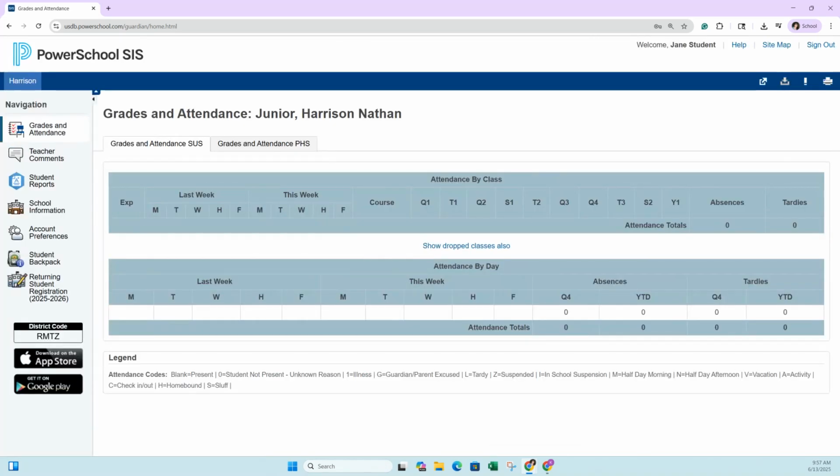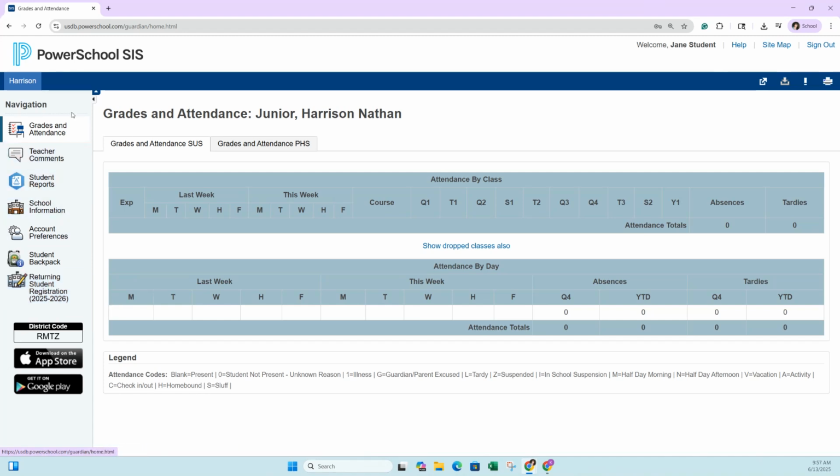There it goes. Okay, so here we are in not registration. This is the PowerSchool Parent Portal where you would find your students' grades. If they were in a class yet, there would be a teacher here. What you're looking for is on this left panel, this registration link. So it says returning student registration 25-26. If we were in a different school year, it would have obviously a different school year.